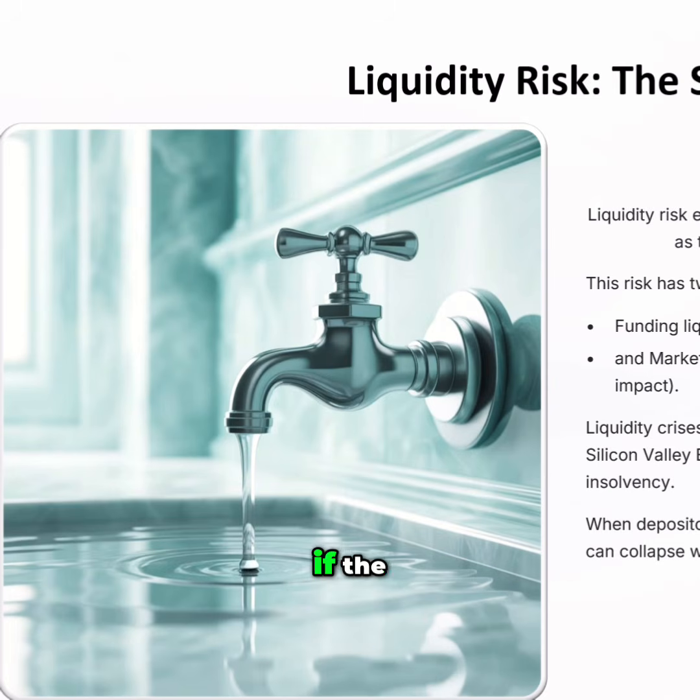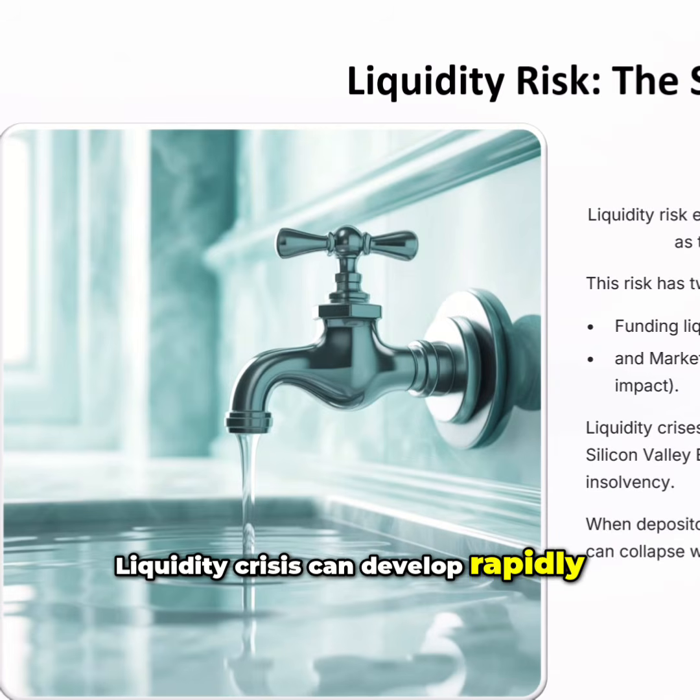Now, if the person lending them the money understands that they are in a situation where they need to meet their cash obligations, the costs might be higher because they know they need the cash. They are not liquid. So, let's continue to use the same example. That applies also in the market, where a business has a lot of assets but is not able to meet its cash obligations. Liquidity crisis can develop rapidly.